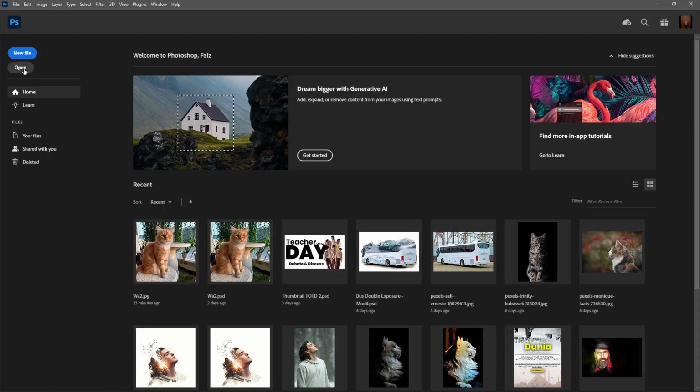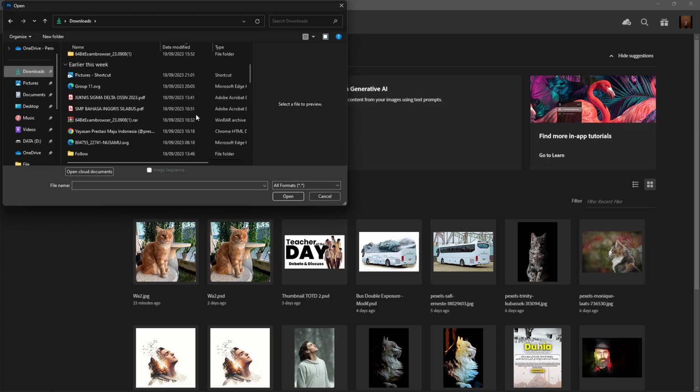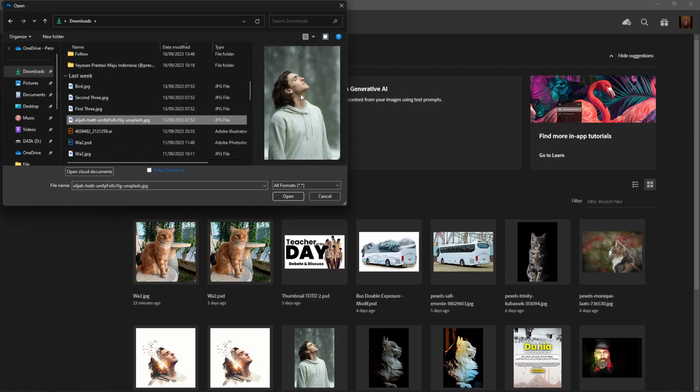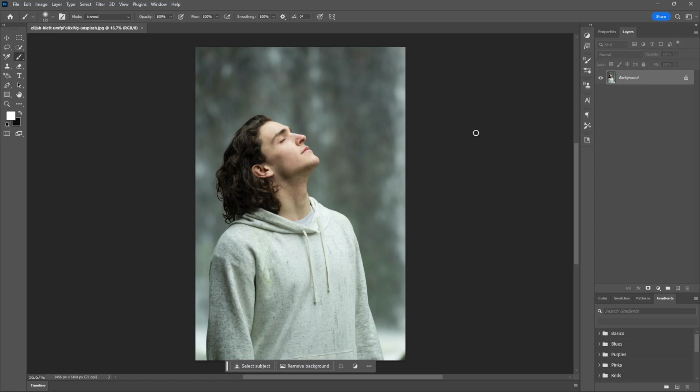So click Open, not New File but Open, and then it will open your file manager, and then go to your image. So this is my image that I want to edit, then click Open. After that, Adobe Photoshop will automatically open your image.